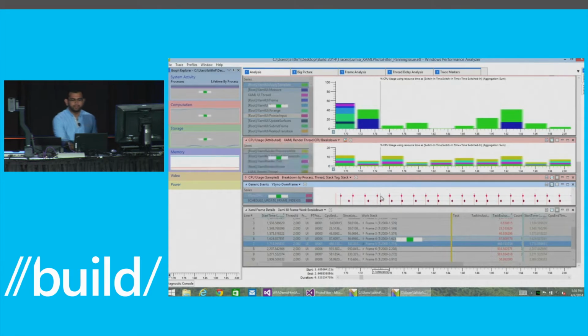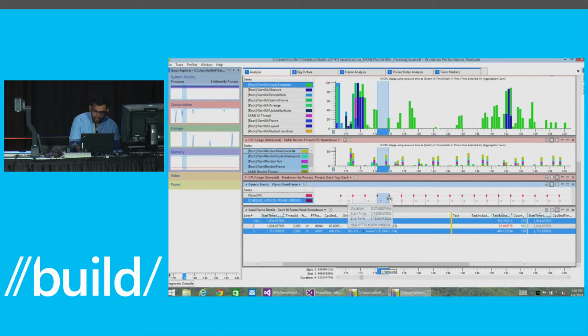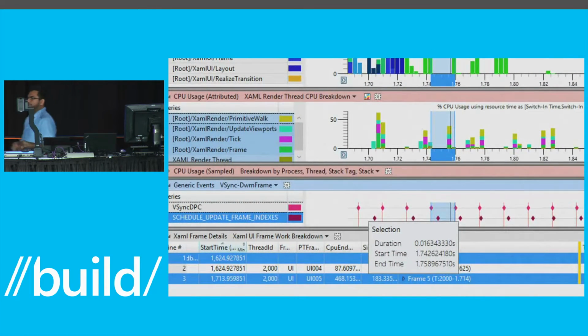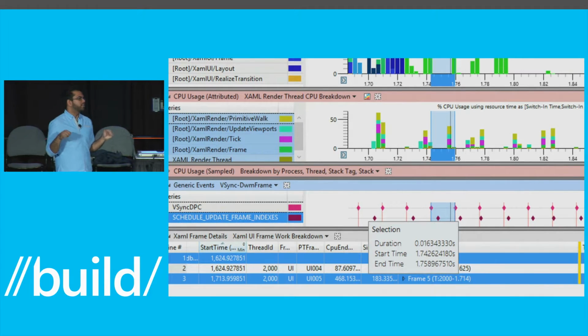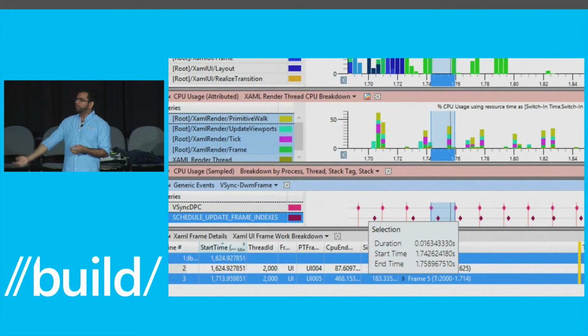Now, vsyncs, you can see, you have this time span, which is about 16 milliseconds. And a vsync is basically the hardware saying, OK, my screen, I'm ready to update my screen. Give me what content you got, and I'll put it up on the screen. Right? Now, a vsync is occurring every 16 milliseconds. And a vsync is super helpful if you want to analyze dropped frames, glitches, frame rate issues. You want to be looking at vsyncs to figure out, OK, when am I missing these vsyncs?